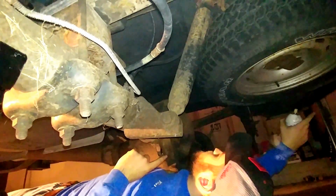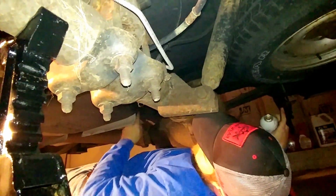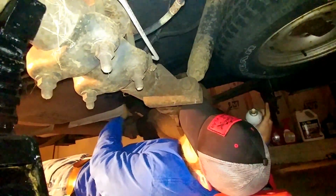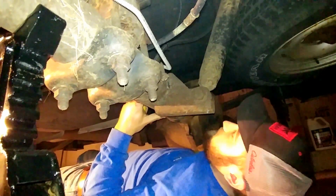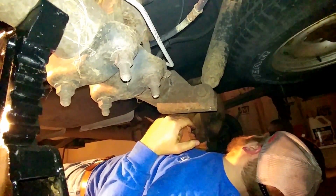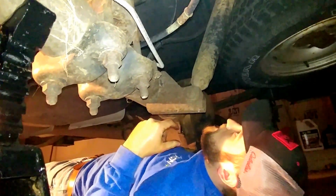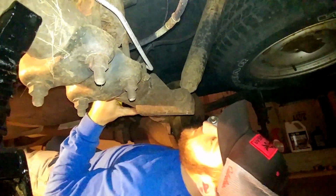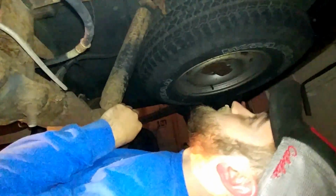And then you also have your license plate lights that have to be disconnected, and sometimes there's a ground that's connected from the frame, either to the inside of the bed, or to the body. So you want to take that off too, because you don't want to pull up on it and snap that. And I don't think there's anything else that'll be connected to the frame and the body, but we'll double check it before we go to yank the bed off. Just make sure we don't damage anything, because we already smashed the bumper getting it in here.